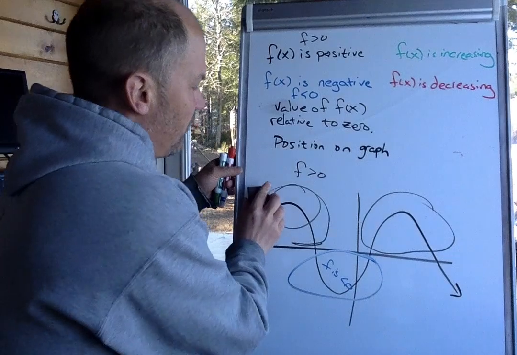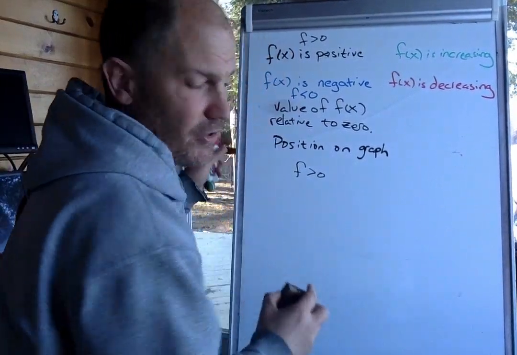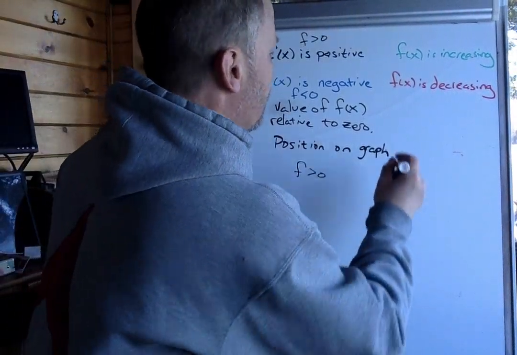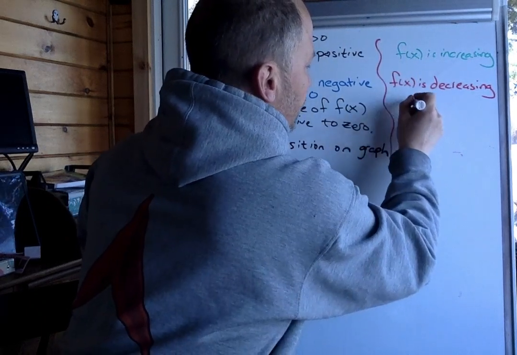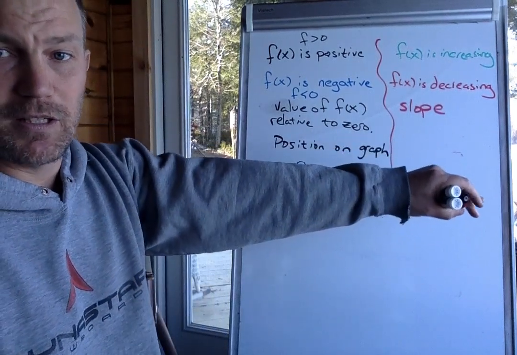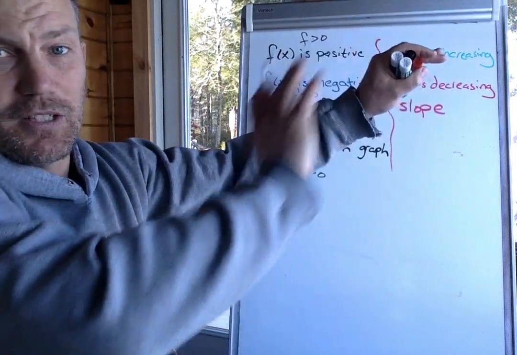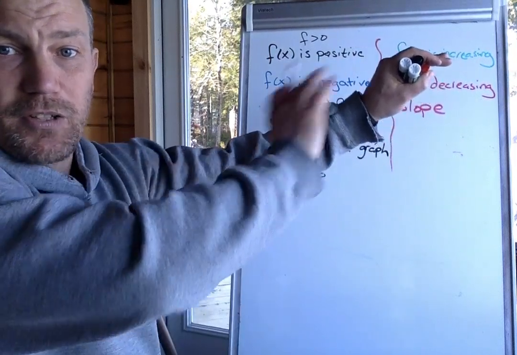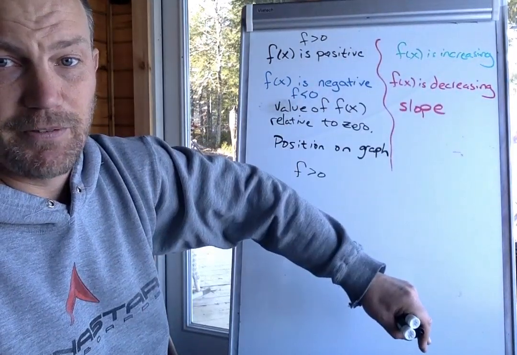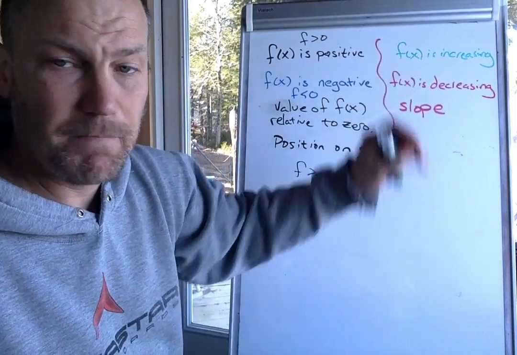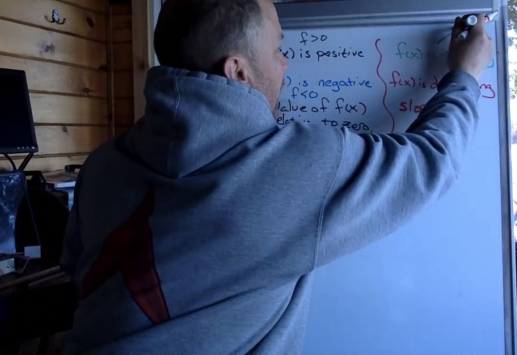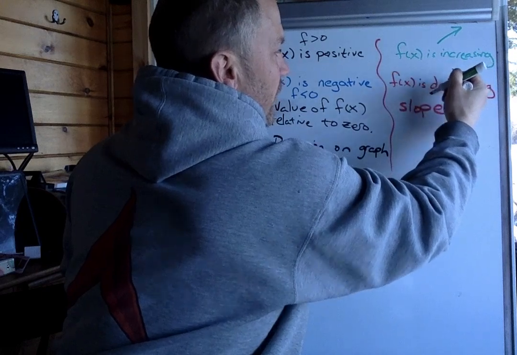Let's talk about increasing and decreasing. If you have a function that is increasing or decreasing, we're talking about its slope, and its slope relative to a slope of zero. We all know that a horizontal line has a slope of zero. If it's increasing to the right, we call that a positive slope, so we would say that the slope is increasing. If it's doing this, the slope is decreasing. An increasing slope goes up into the right and a decreasing slope goes down into the right.